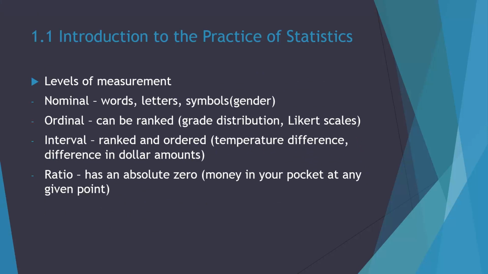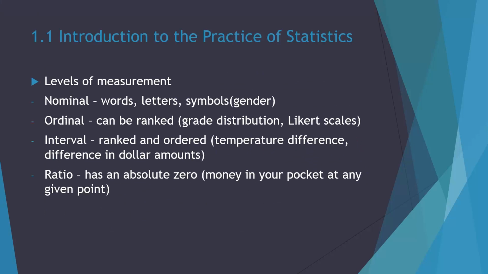Now, something that's highly discussed and very, very confusing for many students is why temperatures are interval. And people say, well, a temperature does have an absolute 0. If you think about the temperature, it goes from 0 up to, and basically it could be an infinite amount. It also doesn't stop at 0, though. It goes below 0. We have sub-zero or negative temperatures. So there isn't an absolute 0.